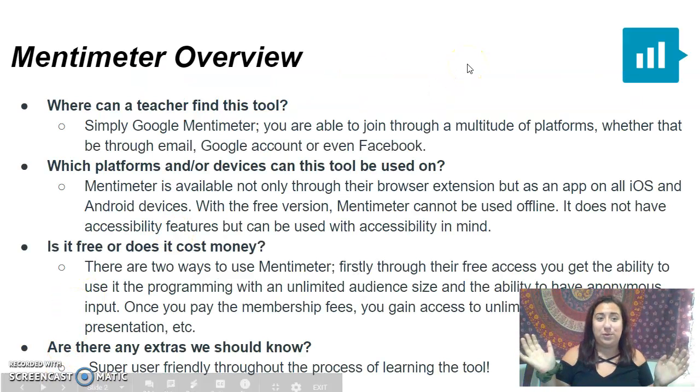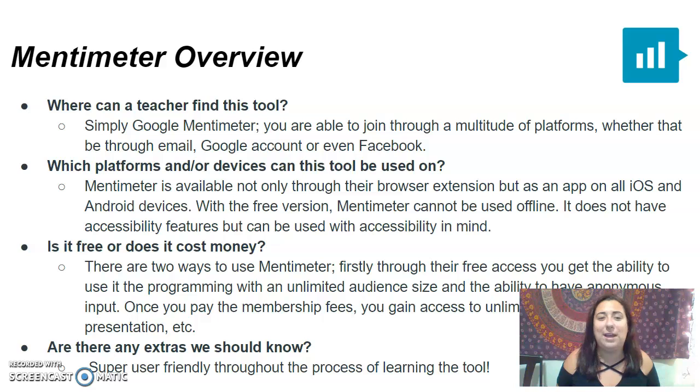Mentimeter overview, basically. So how can a teacher find this teaching tool? You can basically Google it. It's kind of as easy as that. You're able to join through a lot of different platforms. So whether you sign up with your email, you can sign up with a Google account, you can even sign up with Facebook. It's really, really simple to get involved with.